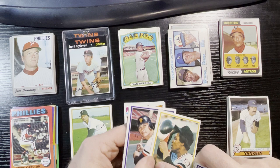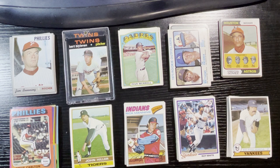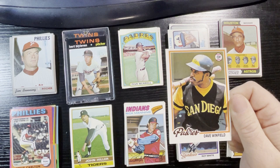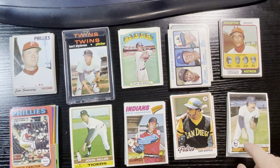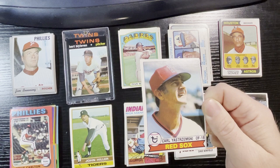I always want to help people start their collections. The hit of 1978 was definitely Dave Winfield — ranges from $1.50 to $4. There are a little issues with it, but it's not obvious unless you look really closely. I'm considering it a hit: Dave Winfield, 1978 — very nice card. Last up is 1979 — we got 12 cards. All but one were commons or semi-commons, and the hit was Carl Yastrzemski. Like I said, you can never go wrong with a Carl — ranges from $2 to $5, a little off-centered but in pretty good shape with sharp corners.